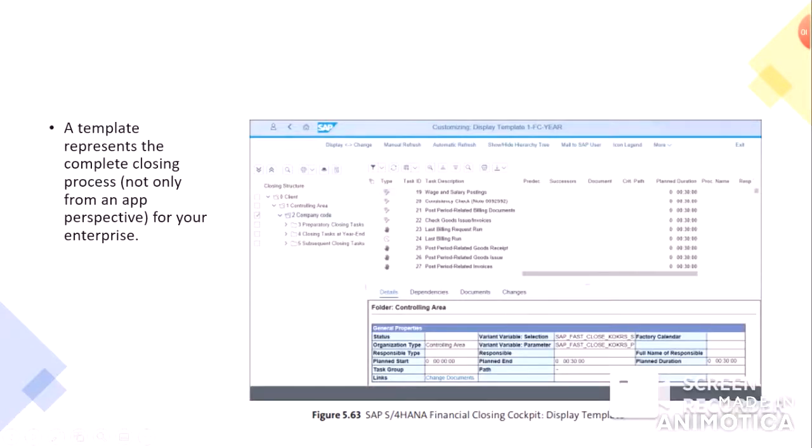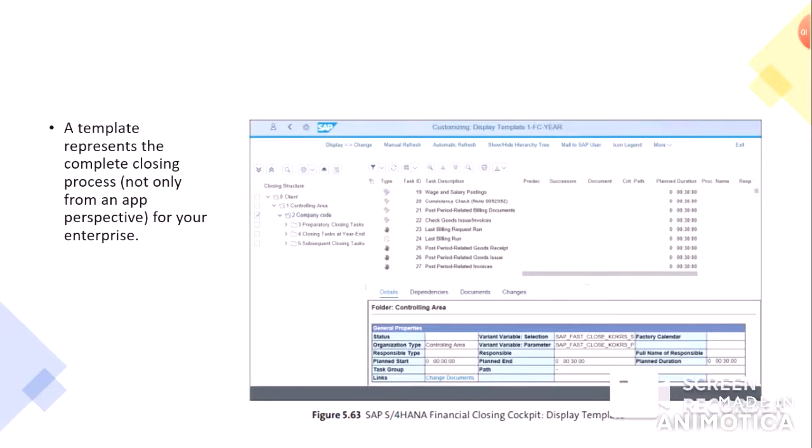And if we see this screenshot, Display Template, so this is like client, controlling area, company code, preparatory closing tasks at year end, subsequent closing tasks, and wages and salary postings, post period related billing documents, check goods issues, invoices, last billing request run.